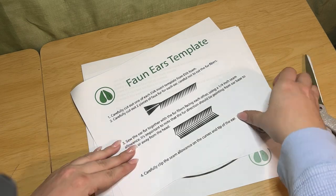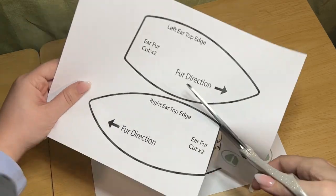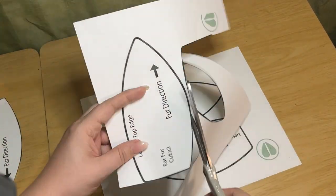The first step is to cut out your pattern. If you're drafting your ears from a custom pattern, I recommend taking some time to play around with the size and shape to find the best fit for your faun's look.